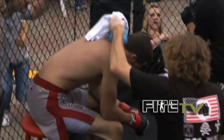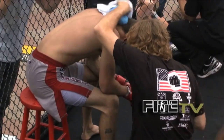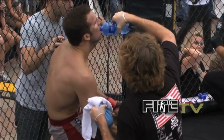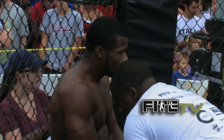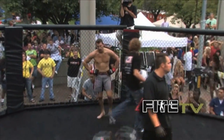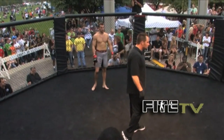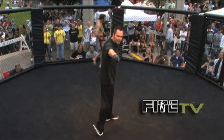I don't know how you would score that round, because obviously the opening part of it, the first three to four minutes, it was Butkovich trying to work that submission. But then you saw Sims reverse that, get out, go back to guard, and then open up just a barrage of damage at the end, capping it off with an exclamation point by some huge body shots. Yeah, I really feel like he probably did the most damage in that round. It was definitely a situation where Butkovich controlled the first part, but was he really hurting him? The body triangle definitely was hurting him, but the shots that were thrown, not so much, and he wasn't able to secure that choke.